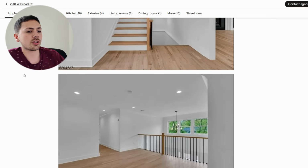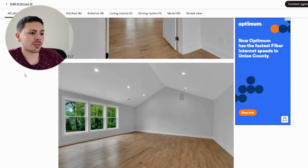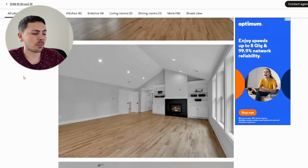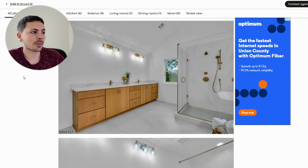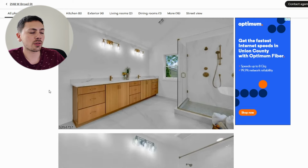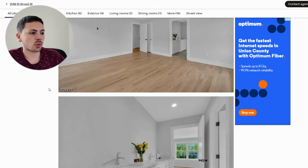This is a true new construction, the first one we see in the video. And a lot of these new construction homes are different. Some of them are a little bit custom made. Some of them are just kind of the same as every other one. But we're seeing this one is a little bit different when it comes to the ceiling size. Very high ceilings, luxury finish with the gold trimmings. They forgot the windows and the mirrors in this one, but brand new construction. So you really can't go wrong with something new.